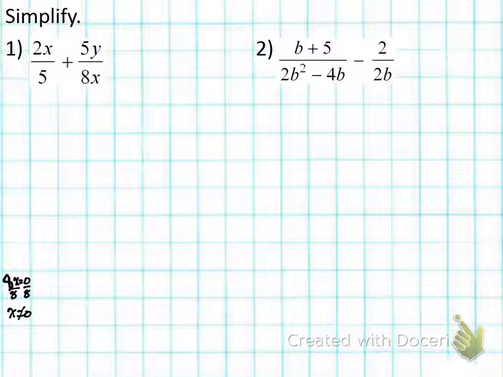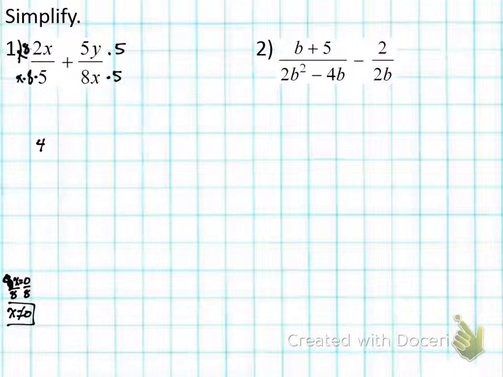This left side has 5. Does this right side have a 5? No. So I need to multiply the right side by 5 in both the denominator and the numerator. Okay? This right side now has 8x, or 8 times x. Okay, so we have an 8 here. Is there an 8 on this side? There's not, so I'm going to multiply this side by 8. And whatever I do to the denominator, I also do to the numerator. And then I'm also noticing there's an x here. I have to multiply that in here too.